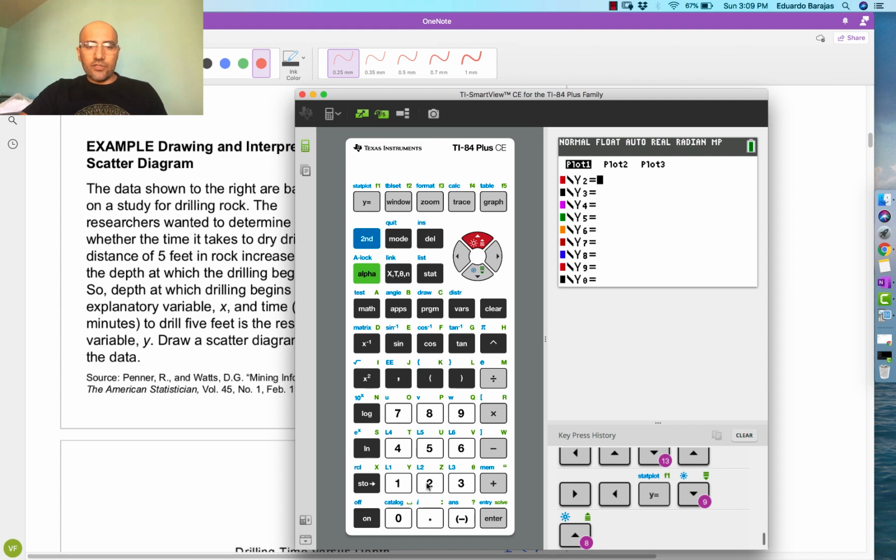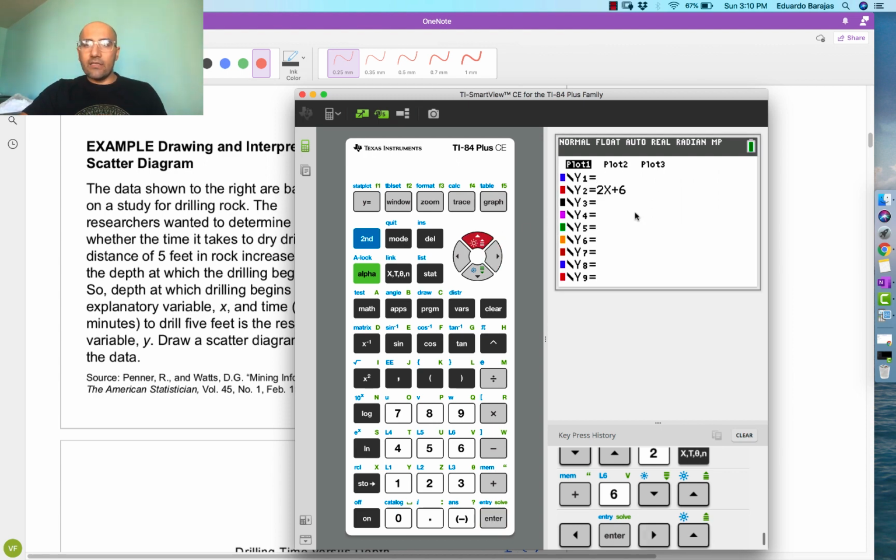So if you see an equation like 2x plus 3 in there, then that's going to affect what we're trying to do. So either hit clear and get rid of it, or if you see 2x plus 6 and you want to save it, well then, see how the equal sign is dark? Use your arrows to get over to where the equal sign is, hit enter, and then it'll turn from a dark equal sign to a light equal sign. That means it's been deactivated, and it won't affect what we want to do.